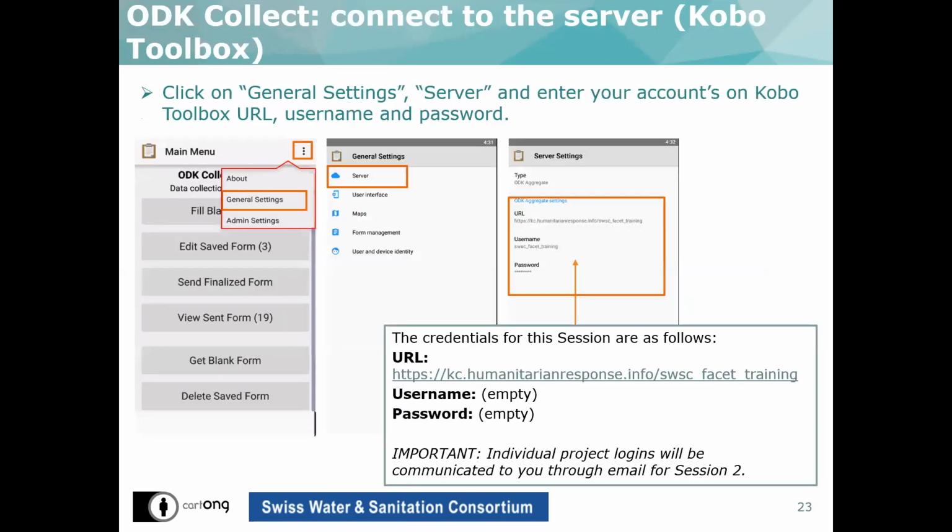Okay, so now this is how you install the application. When you install your application for the first time, you will be connected. So your application ODK Collect can connect to Kobo Toolbox, the server. But on Kobo Toolbox, the server, you could have different logins. You have all types of logins of different servers on Kobo Toolbox that you can connect to. And there is only one specific one that is of interest to you, for instance, for today, the one that has the FACET training materials.